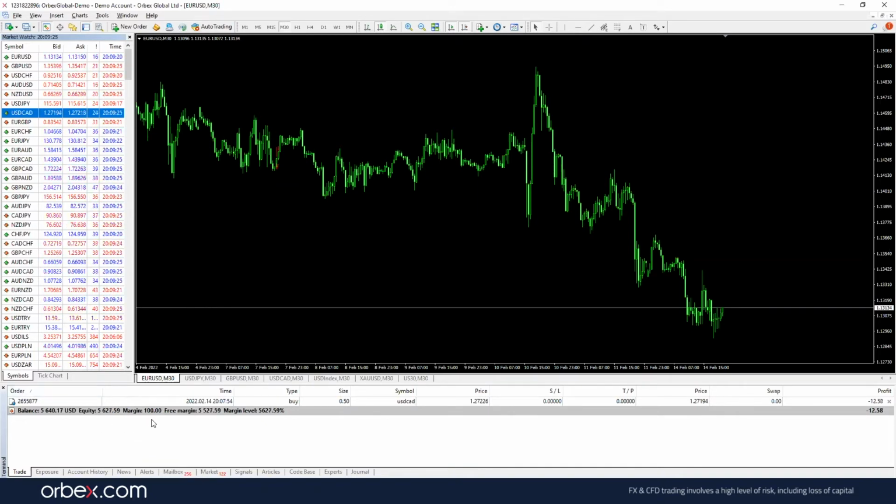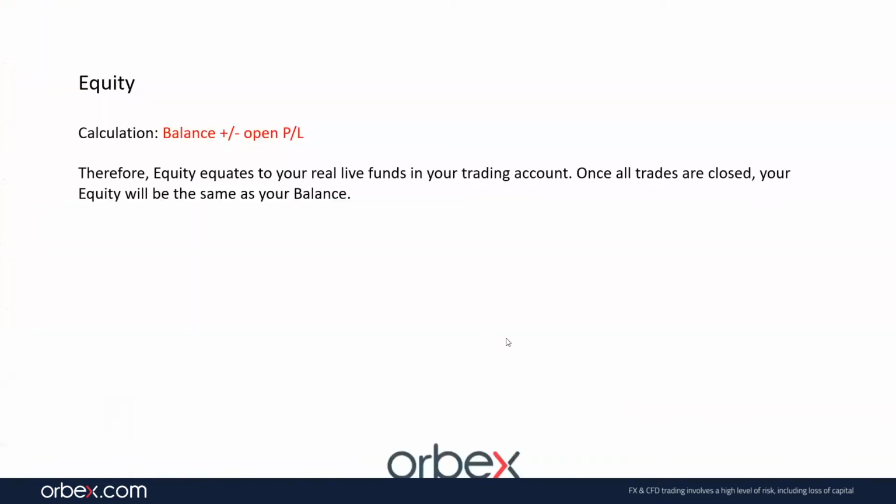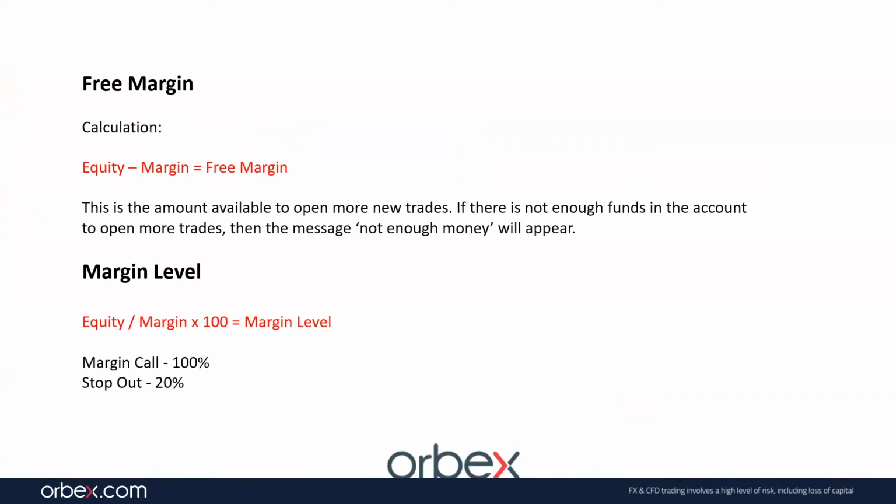So if we were to open a lot more trades here, say multiple trades of one lot, and our margin level and our equity, sorry, went below what we could open for the margin, then we could not open any more trades. So just keep in mind that your equity is basically your main balance, but if you've got open trades, then it becomes your priority balance that you have to keep a lookout for so you don't cross that threshold. Okay, let's just continue on.